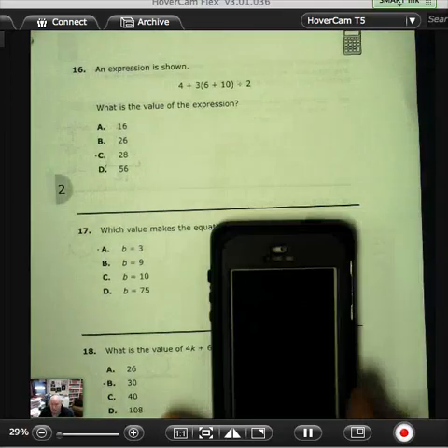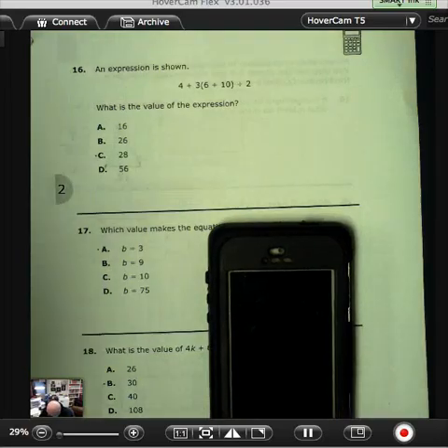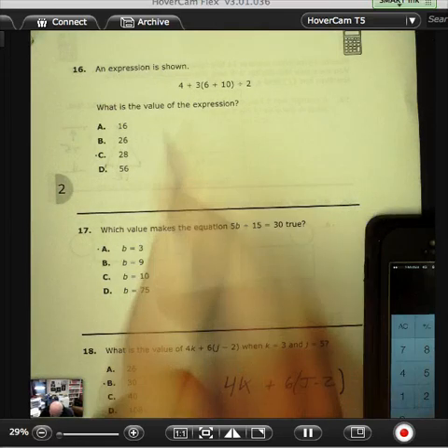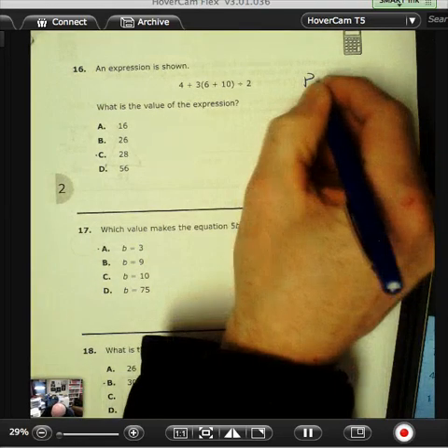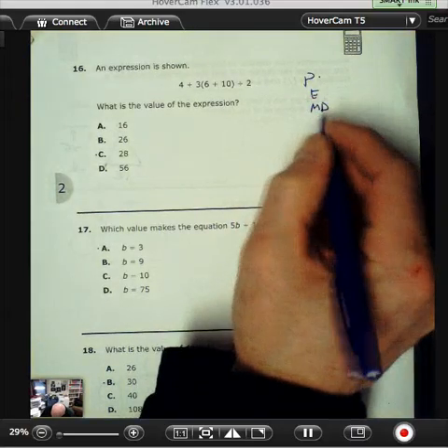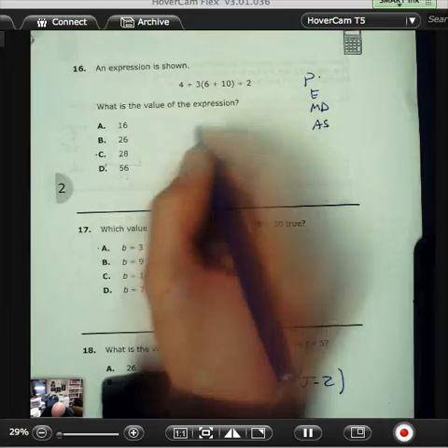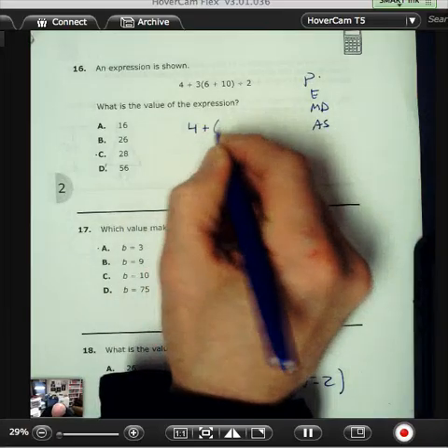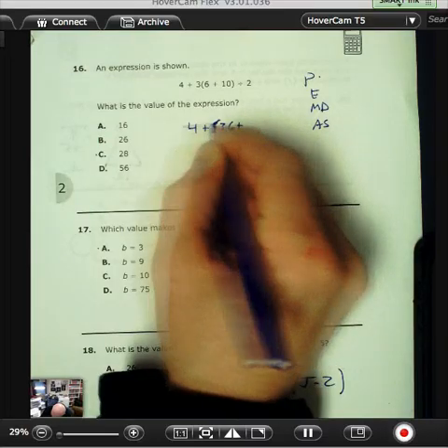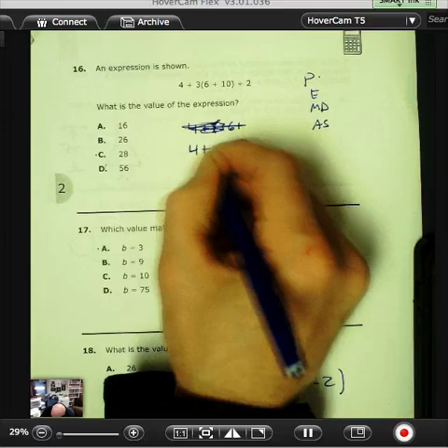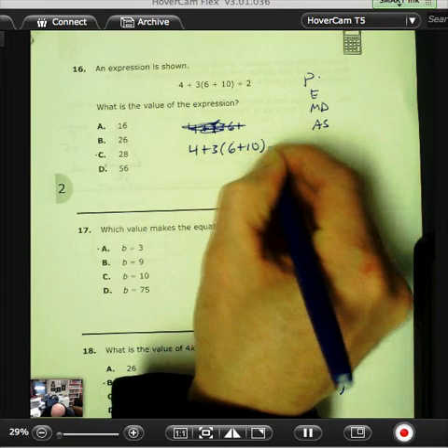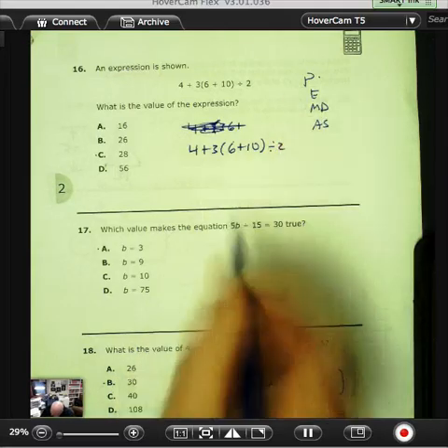Okay, here's an expression. This looks like order of operations, and we can use our calculator here. I don't think I'm going to need to. The numbers look pretty small. So order of operations, PEMDAS: parentheses, exponents, and then multiplication or division, first come, first serve, and addition, subtraction, first come, first serve. So I'm going to rewrite this. 4 plus 3, we have the distributive property here, 6 plus 10 divided by 2. All right, so parentheses, got to do that one first.